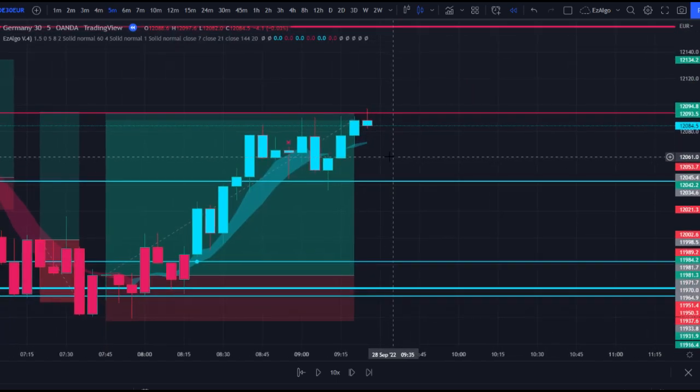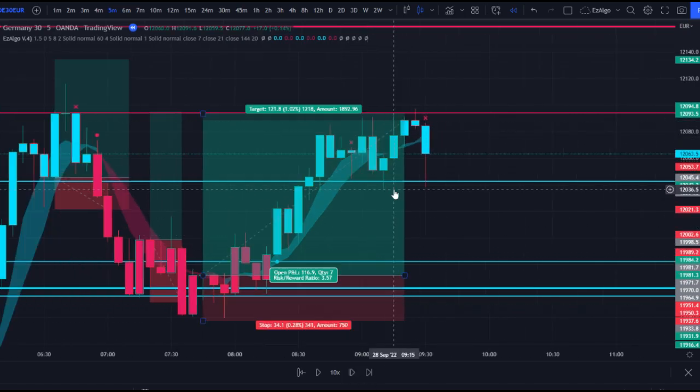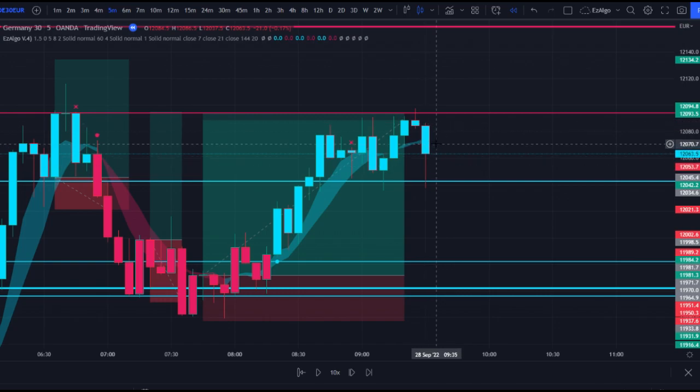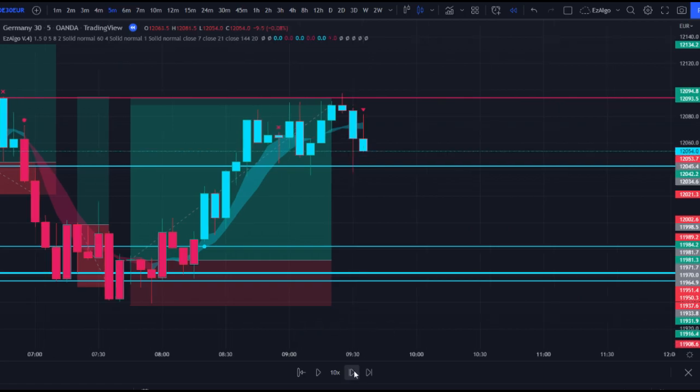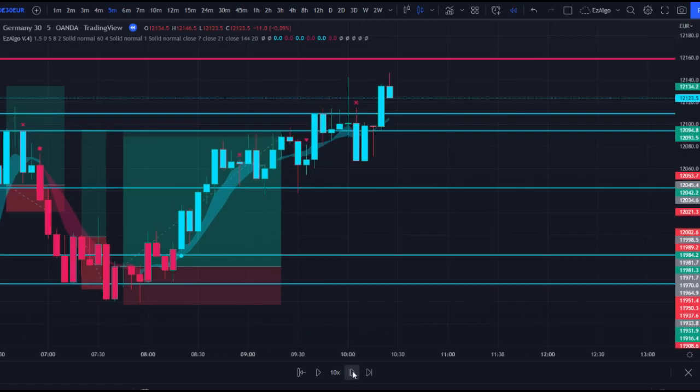This candle is not quite as bearish as I'd like to see. It's kind of an indecision candle. So I really want to see a clean rejection. All right, so that was a pretty clean rejection. However, I don't like how it bounced from this zone. So I'm still not in any trades. And it breaks above. All right, still consolidating.